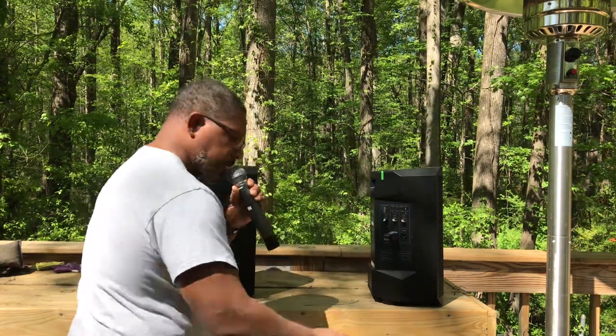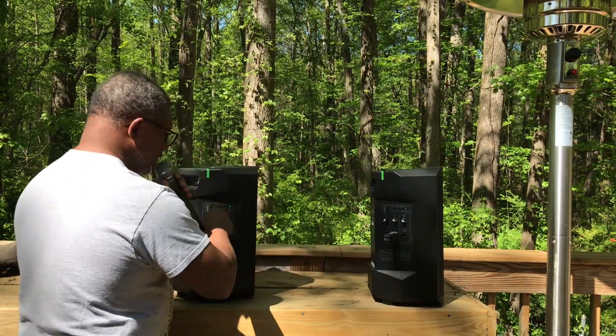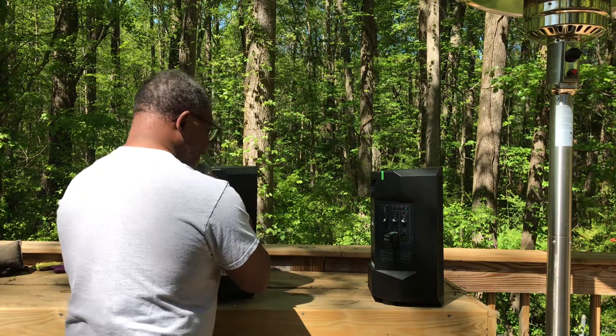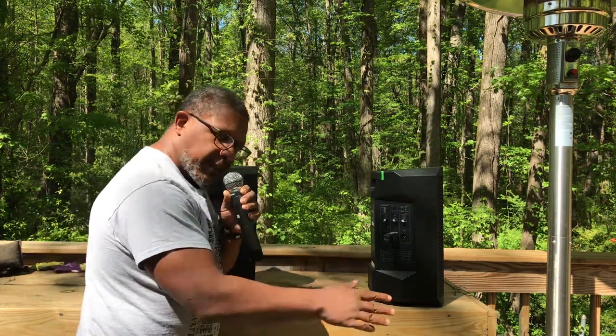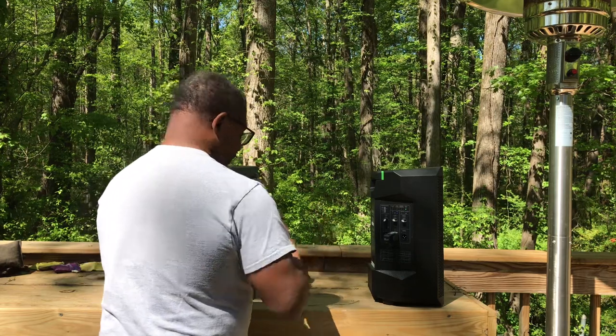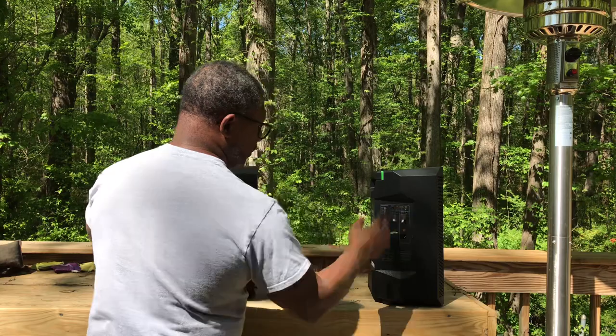Now you have sound coming out of both speakers. But if I didn't have this and they were just paired up, then you would only hear the audio coming from one speaker. And the only thing that would be transmitted is the Bluetooth audio. So that's a real quick pro tip right there.